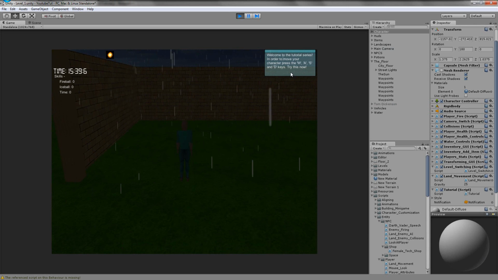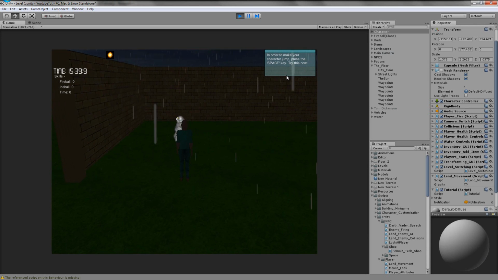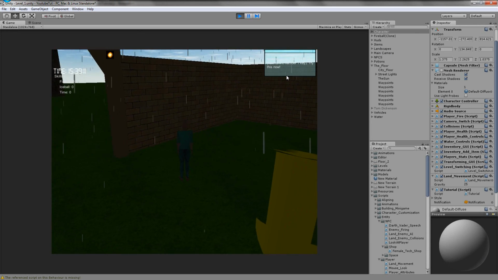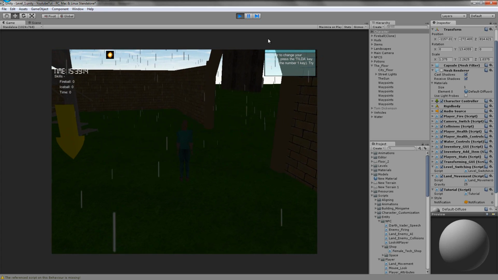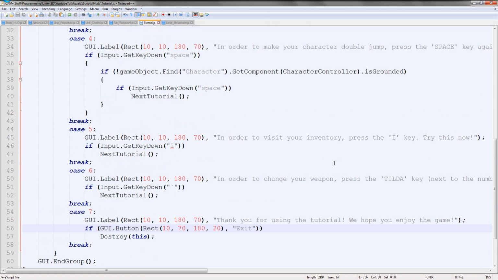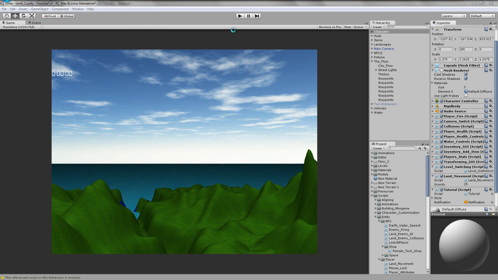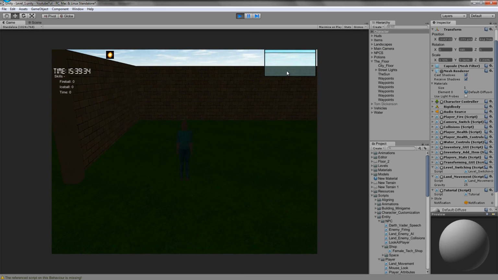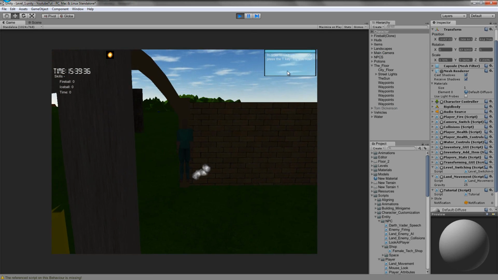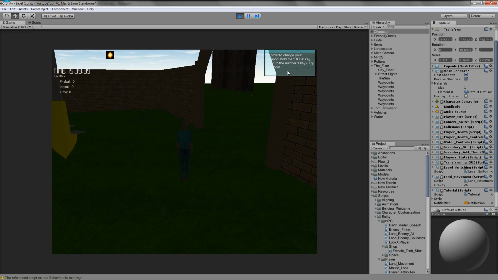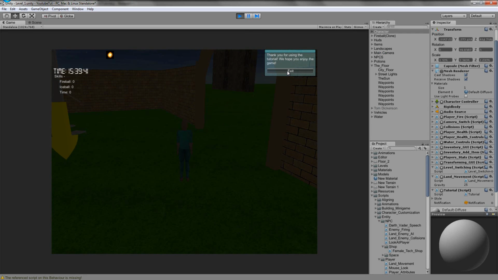Do you want to use tutorial? Yes. W, E, space, I, and we need to change that to hold, we never did do that. So press the tilde key, hold the tilde key, so they need to read it, otherwise they'll not get it. So we can try again. All we've done is change the label, so we don't need to try no. So I'm just going to click yes, WSD, E, space, I, and that should be it. Hold the tilde key, so they hold it perfect. Thank you for the tutorial, and goodbye.